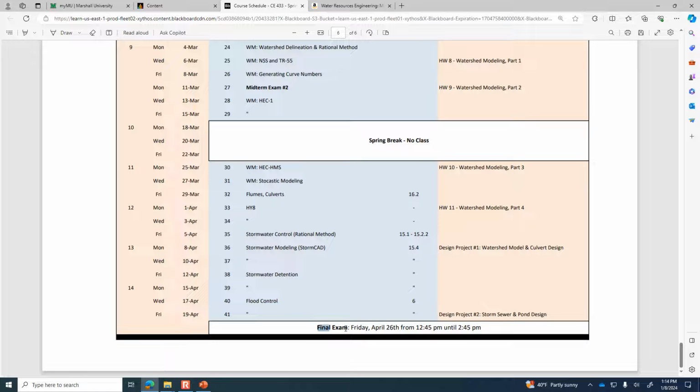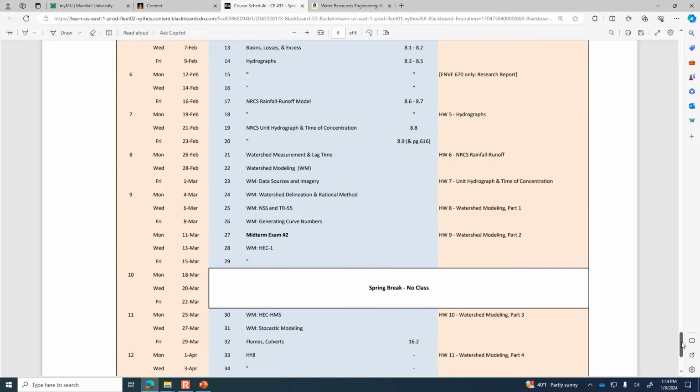And at the end of the semester, we actually have the last final exam slot on the last day. So Friday afternoon, we're going to be here to the very bitter end. And then many of you have graduation that very next day. So we'll see about that. I'm sure everybody will do great.